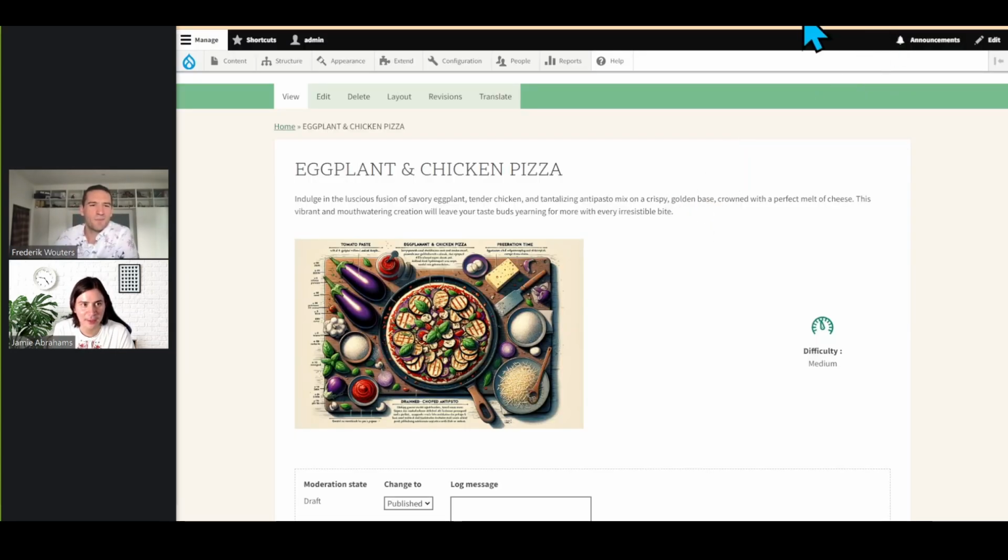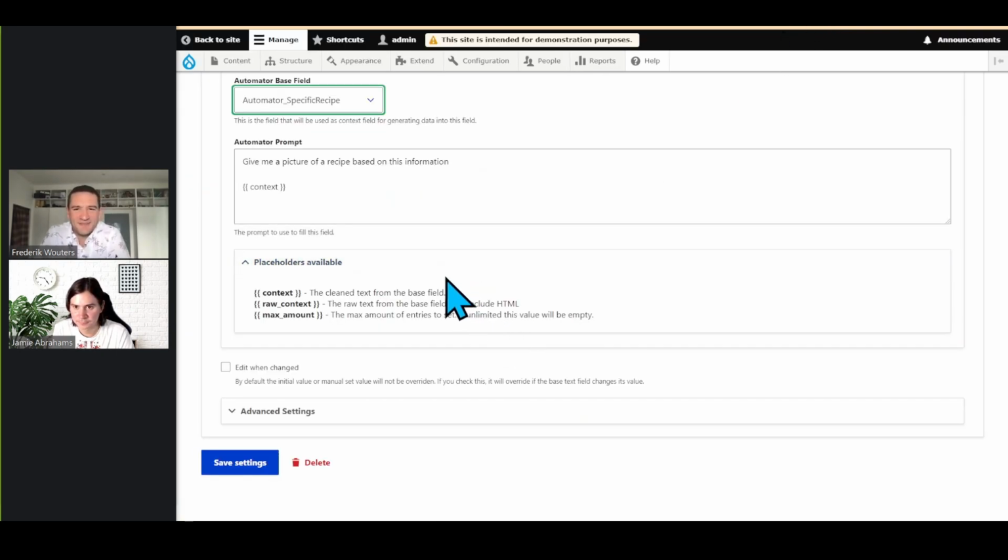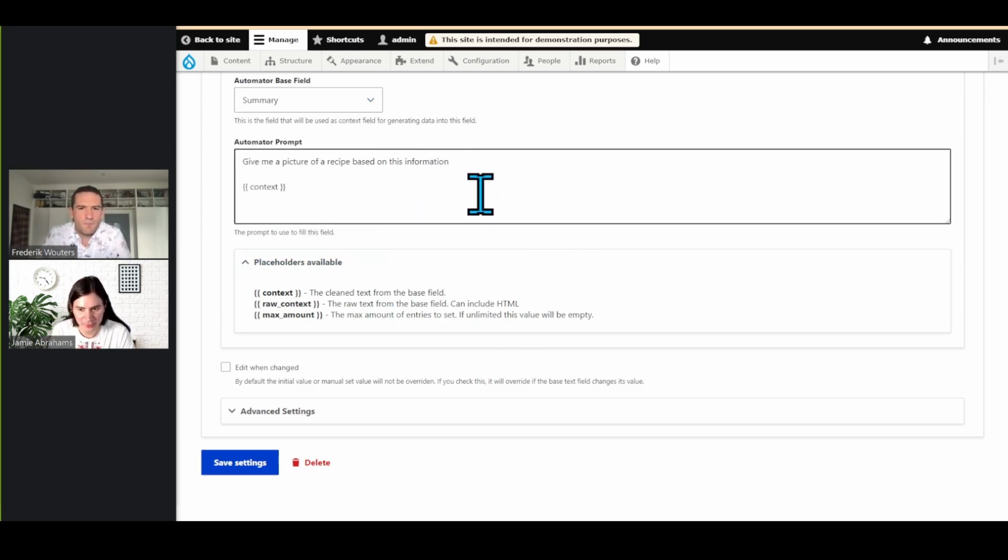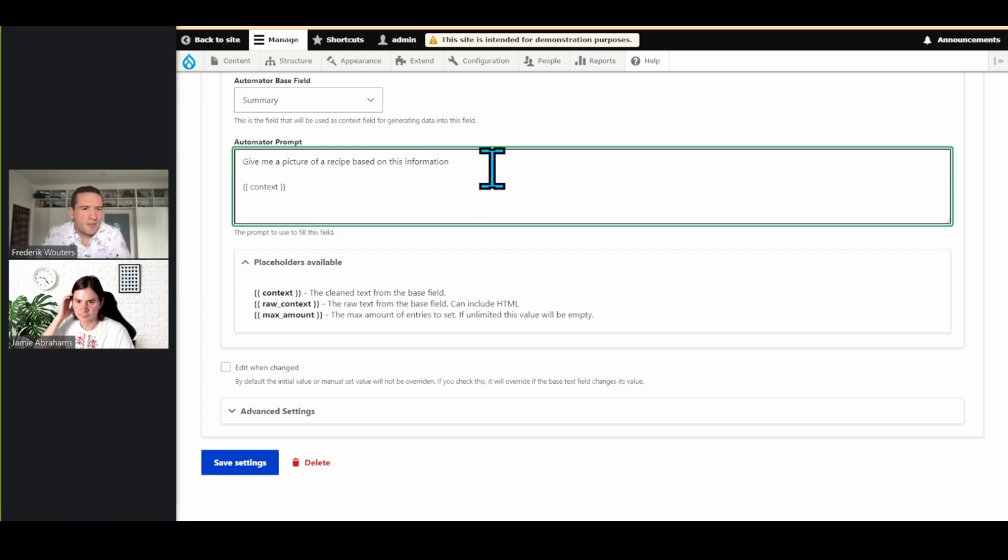So what we're going to do instead is get this one. Let's get rid of that. The prompt needs tweaking. We're going to get it so it's taking it from the summary instead, so it won't think it's looking at a recipe. What do you reckon I should change about this? Yeah, maybe we can add that it doesn't write text onto it, to have no issues with the text in the image. Make the image feel like a photo. Do not provide any text.